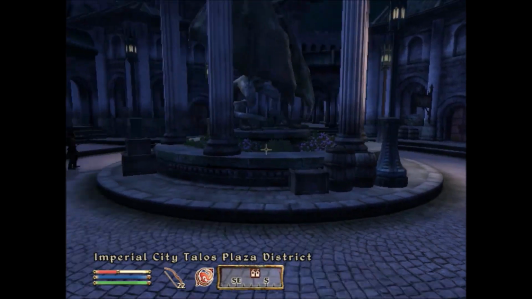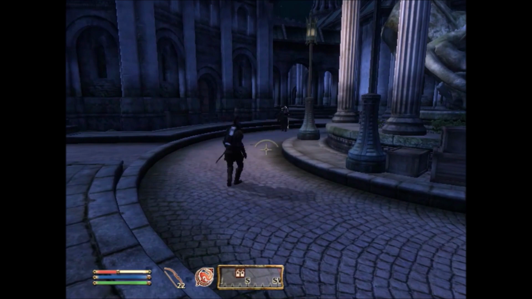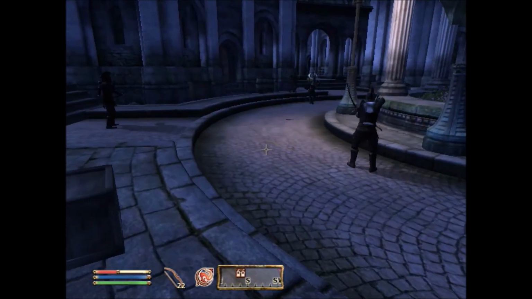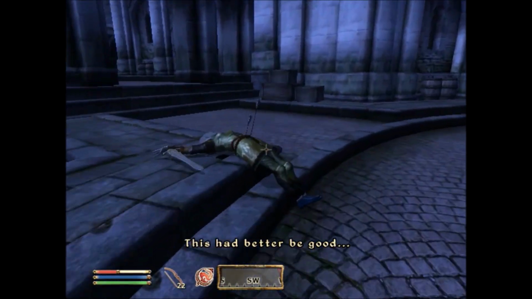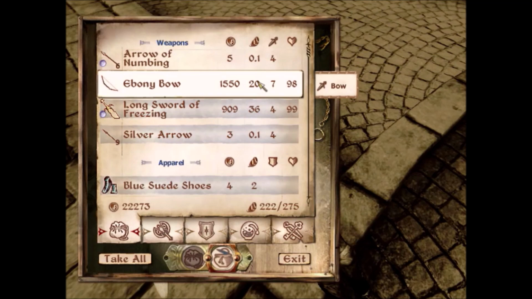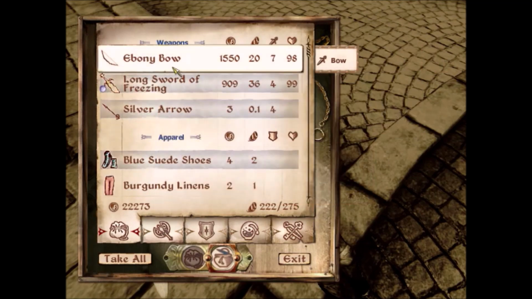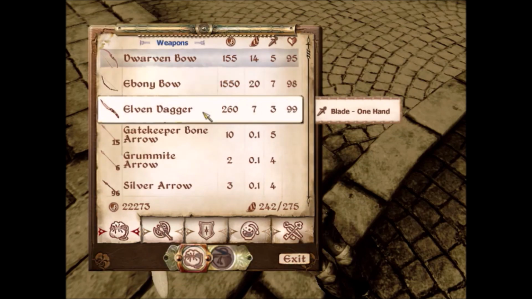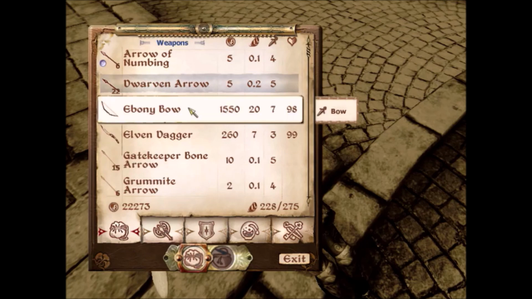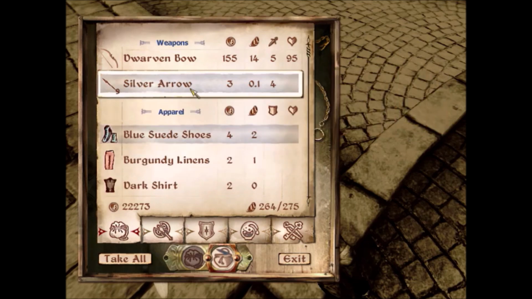Yeah, you go fight the vampires. Look at them all fighting. This is actually something I remember. I do remember this. What is it, citizen? The vampires coming out and the people killing them. Arrow of numbing. Heck yeah, I'll take that. Ebony bow. Oh, heck yeah. I think that might be better than my dwarven bow. Think it might be the best bow. Possibly. Okay, I didn't mean to give you that back. Longsword of freezing. I will take that gladly. I can still carry that.